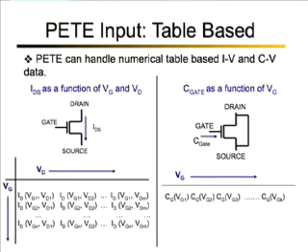So if I look at a MOSFET, the two important data sets that have to be provided to the tool would be IDS and the C gate, or the gate input capacitance. The IDS is a function of VDS as well as VGS, and this has been shown in the bottom left hand corner of the slide, where ID has been provided as a 2D matrix, and ID is a function of both VG, which is the gate voltage, and VD, which is the drain voltage. On the right hand side of the slide, we have the gate input capacitance.